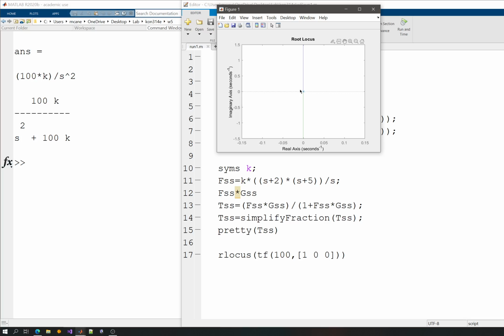Exactly. Now, what you can see is that I don't have the branches on the left-hand side, I don't have them on the right-hand side, they're exactly on j omega and minus j omega, which gives me this root locus. And this root locus tells me that if I'm in a filter design lesson or lecture, and if I'm trying to have an oscillator, then this will be a perfect solution set.